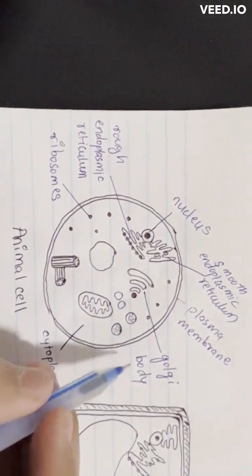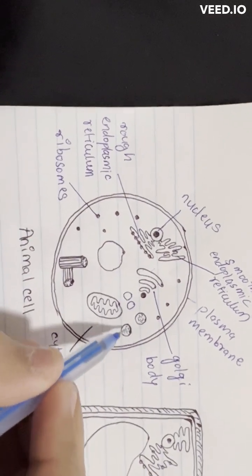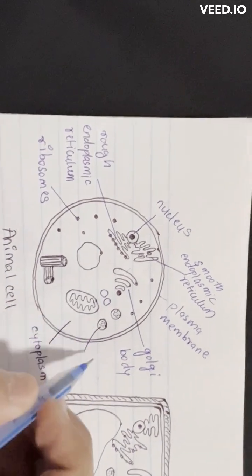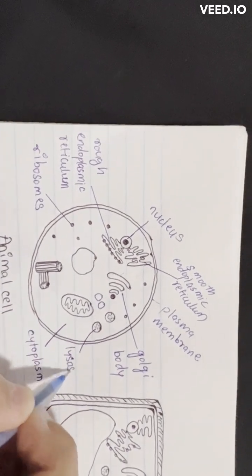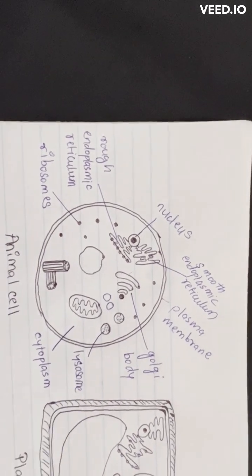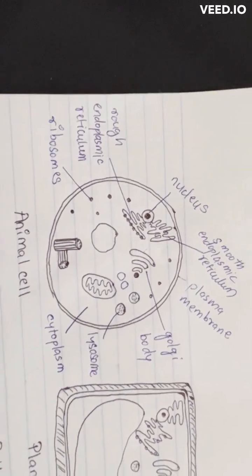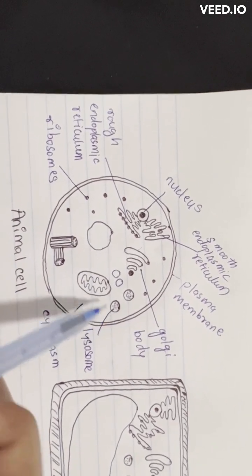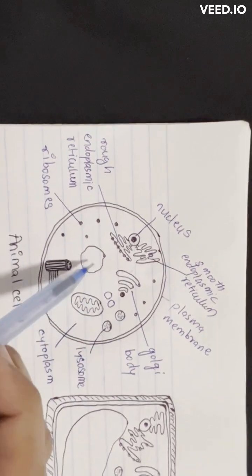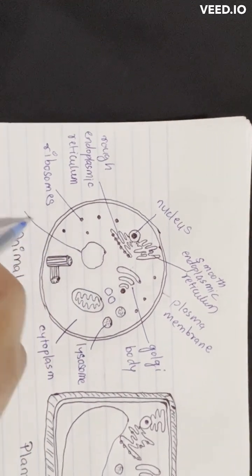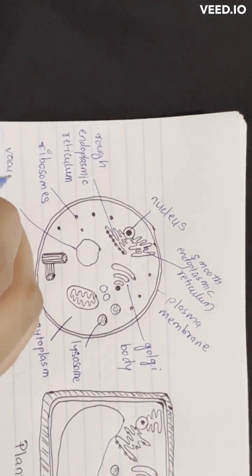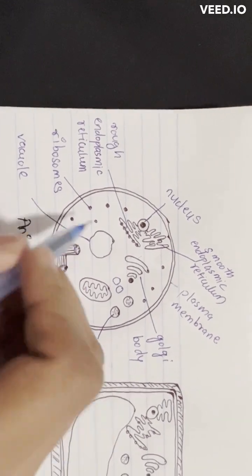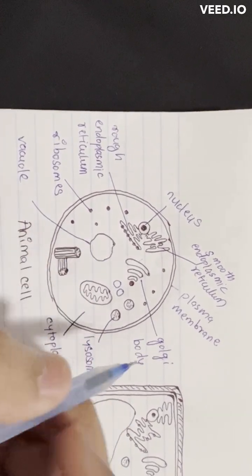Okay, now you can see these small sac-like structures with little enzymes in them. Well, these are hydrolytic enzymes, and this organelle is called a lysosome. This lysosome is involved in degradation, or I'll say digestion, of nutrients. It has hydrolytic enzymes inside it, which will digest the particles which come from outside. This little sac-like structure here is the vacuole. In animal cells, they might be present or they might not be. But they are not very big. We'll come to the differences later.